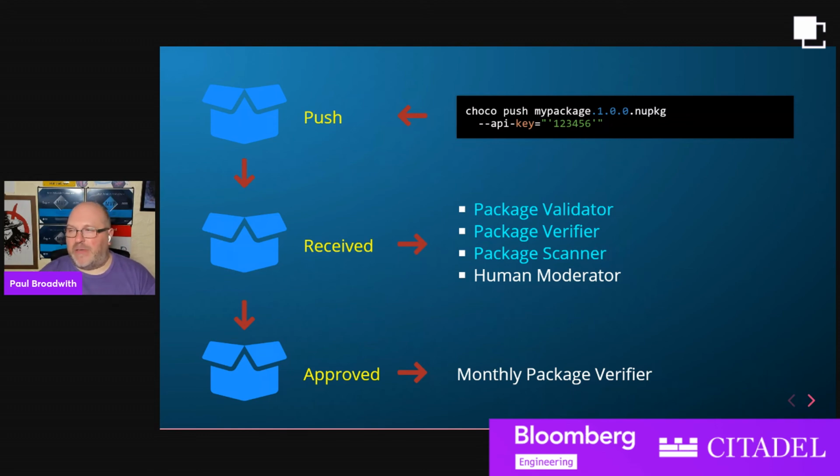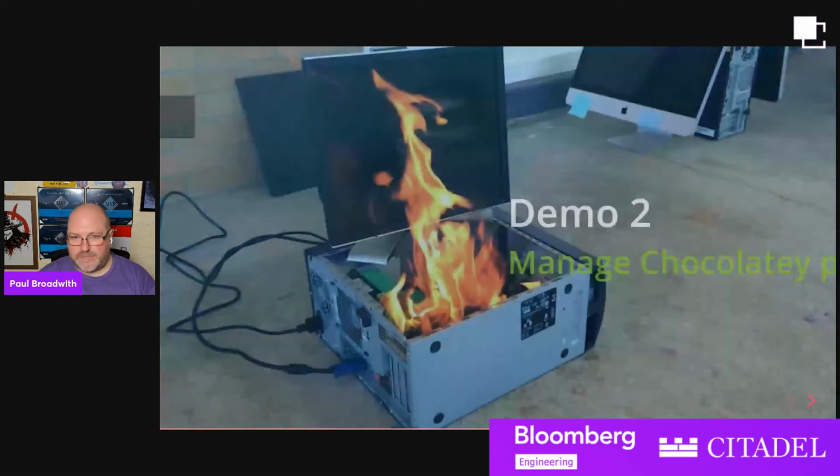Now, for vendors, we can skip the human moderator. For trusted maintainers, we can skip the human moderator, because vendors are trusted with their own software, and trusted maintainers will be consistently producing high quality packages, and we therefore trust what they're doing, and we can actually skip that human moderator part. So the whole thing is therefore just automated.